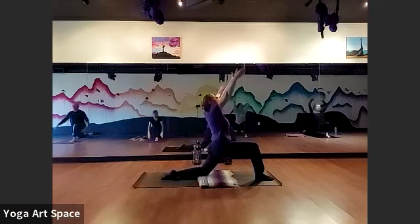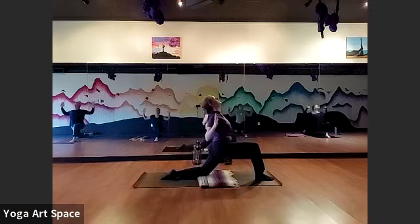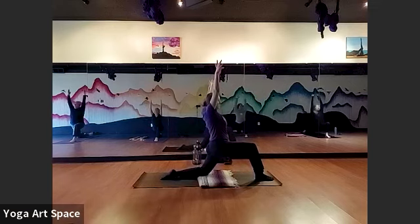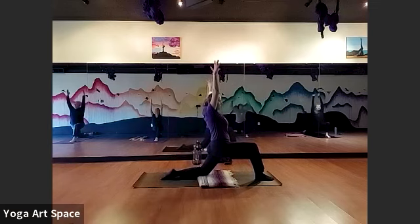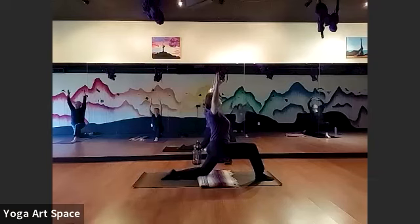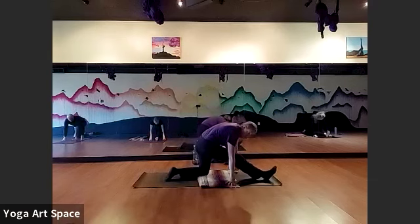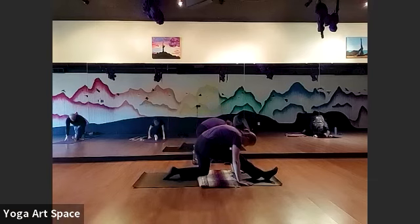Sweep the arms up, inhale. So pull the elbows to the sides. Heart through. Inhale. Another three. Two. One. Beautiful. Lower fingers to floor, half split. The front leg scoots forward to be straight. And then just bow the chest over that front leg.